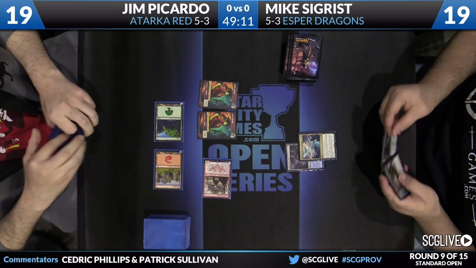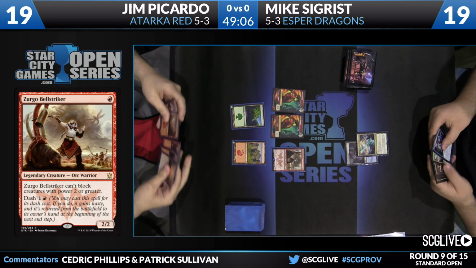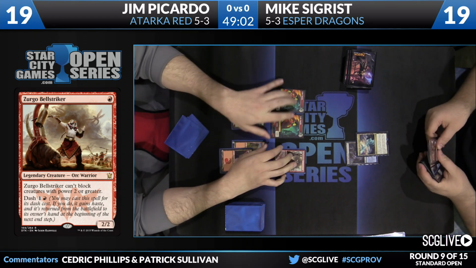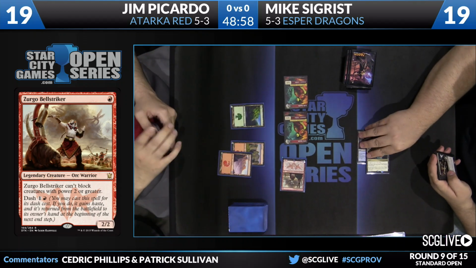Those lands that you play for free, in quotes, do have a cost sometimes, and that's one of the matchups that really magnifies: are your lands coming into play untapped, and do they produce the right colors of mana right away? It's time to get in the red zone. We're going to have Ultimate Price here in just a moment. You have to imagine on Zergo Bellstriker.